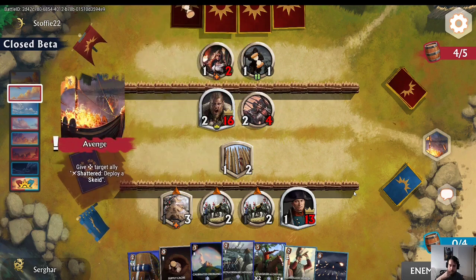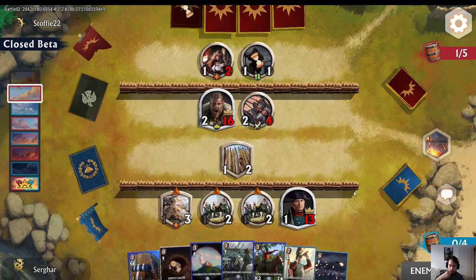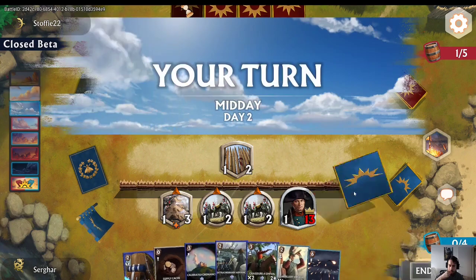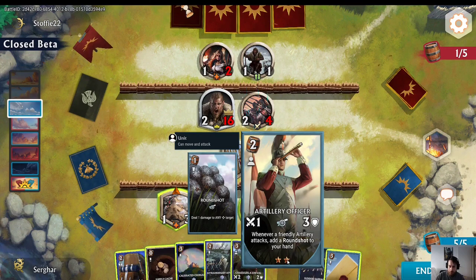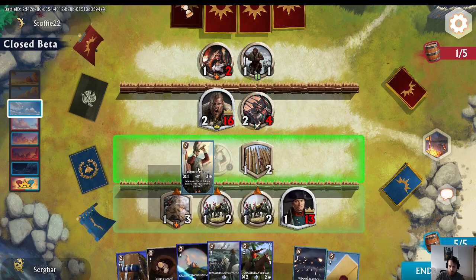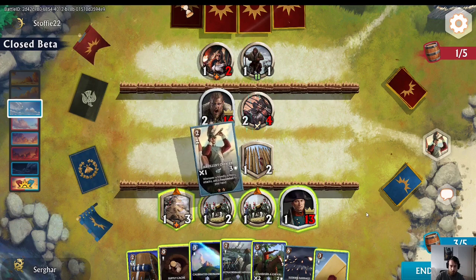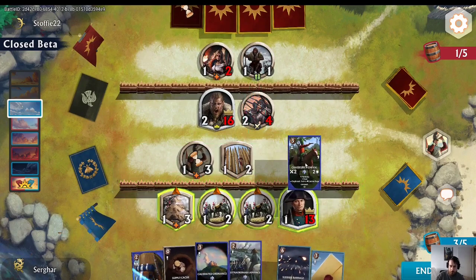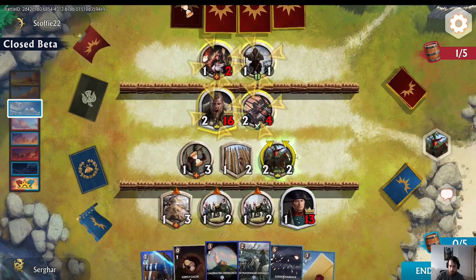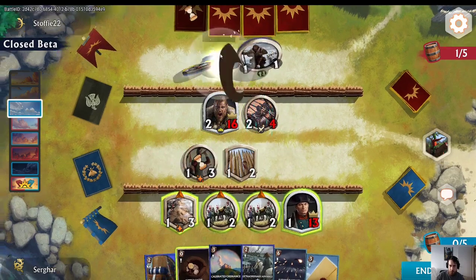And a bench. All right. So here, I'm gonna put artillery officers on the front line. It's okay if he's dying. I just want to protect my front line here. Chasseur à cheval. So first, Chasseur à cheval is going to kill the Torchbearer.